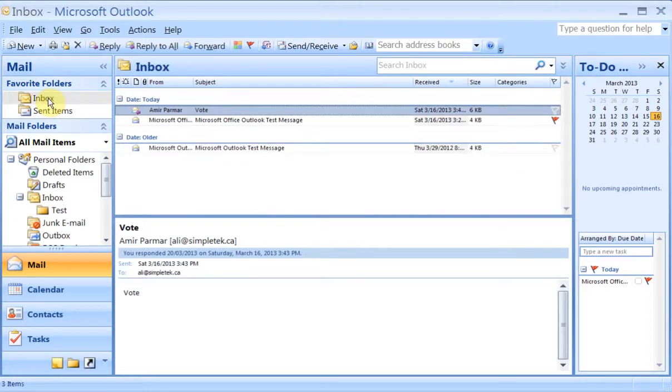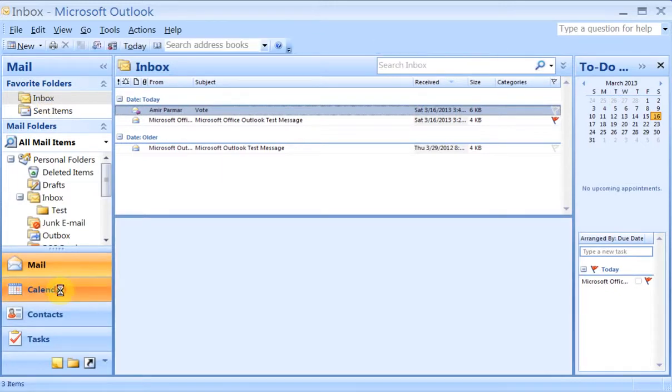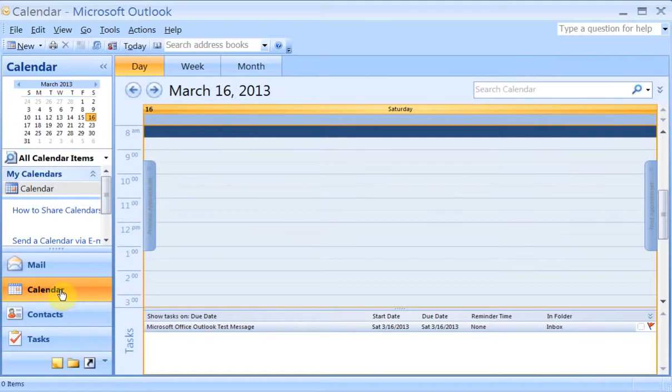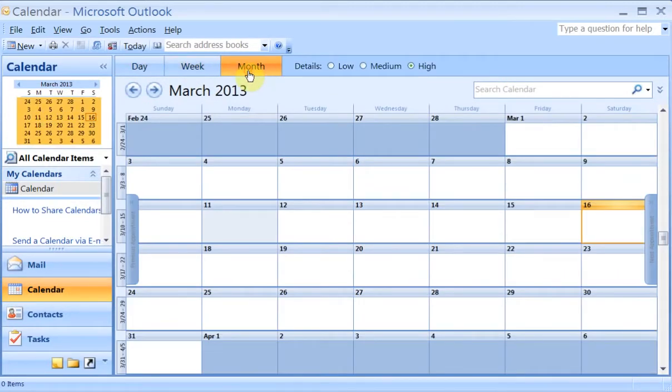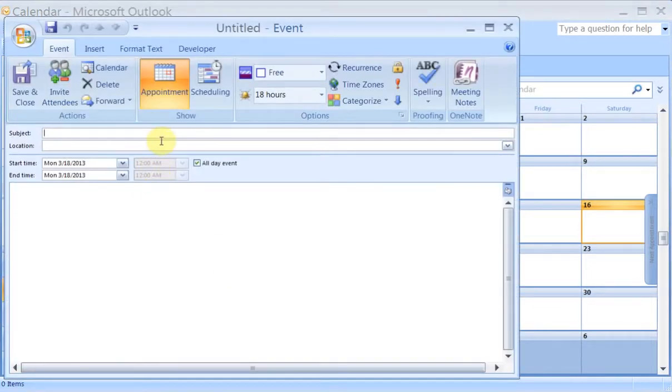So that was the polling option. You can poll something so that you can get feedback from people right in there. Calendar. I talked about in the calendar you can view the calendar in week, month, and you can just double click on a date and you can start creating an appointment.